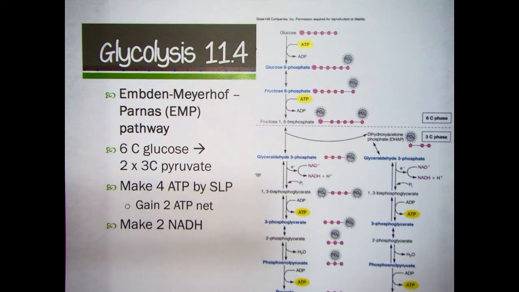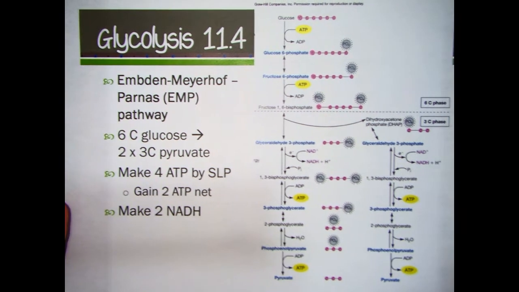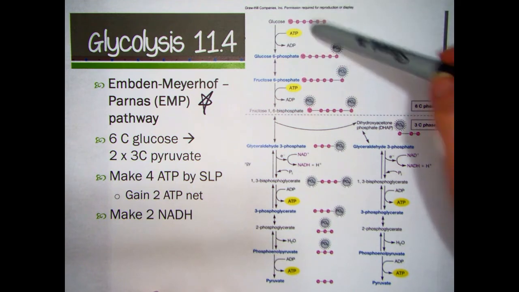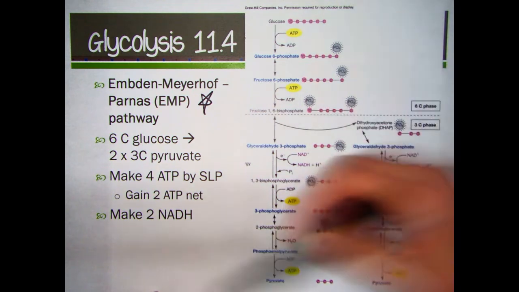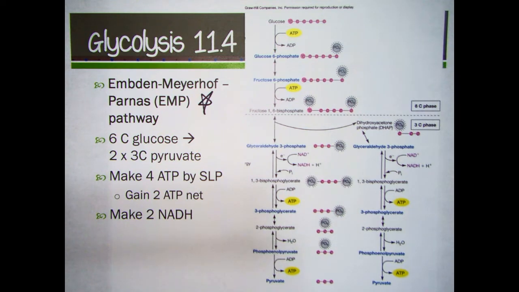Bacteria have the option of three different glycolysis pathways, which they can use somewhat simultaneously. The one that we are going to learn first, because it is the one that you know the best, is called EMP — Embden-Meyerhoff-Parnas — or EMP glycolysis. This to you will be normal glycolysis, the one that you have learned before in GenBio. It happens in the cytoplasm of the cell, takes the 6-carbon glucose, adds phosphate, makes it into pyruvate. By the end you have turned it into two 3-carbon pyruvates. This whole process makes four ATP by substrate level phosphorylation.